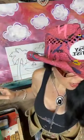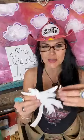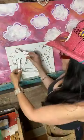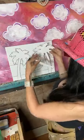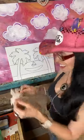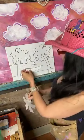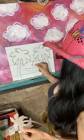We have our painting packs that come with each one of our designs here. Hello, Rolinda. And then let me show you the templates. So we've got our palm tree, and what I did here was I positioned one on one side like this, and then I put the other one, I just flipped it to the other side. And then, hi Kathy. And then I have my little hammock, position that in between those two. And then this is our little sailboat. And I put that right there.